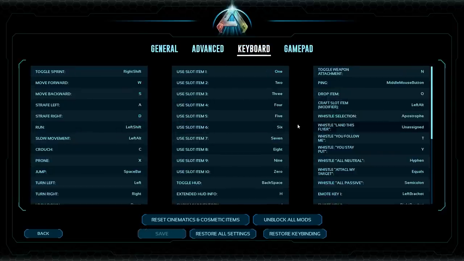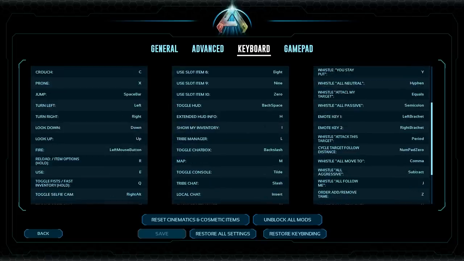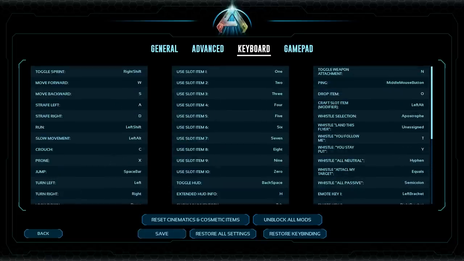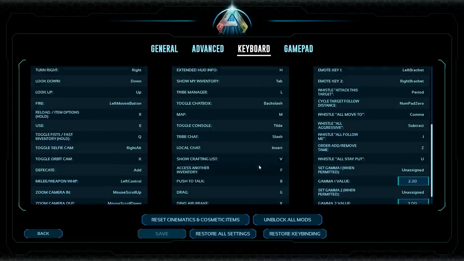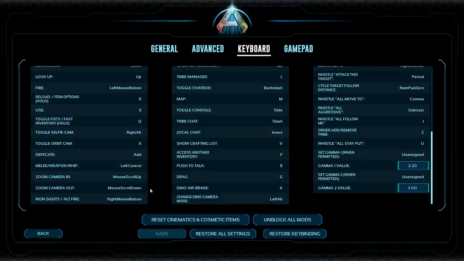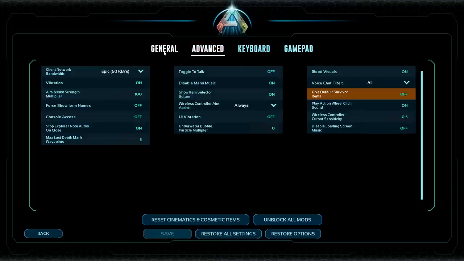Now, as far as keyboard stuff, if you guys just want to see what I do, show inventory, I like to switch that to tab. And then where is toggle console? It's on tilde. Now, this is actually kind of weird because it used to be on tab and I would change it to tilde, but it's just on tilde now. So the rest of this stuff, I'm not super concerned about. Let me just make sure there's nothing that I think I should change. And yeah, there we go.